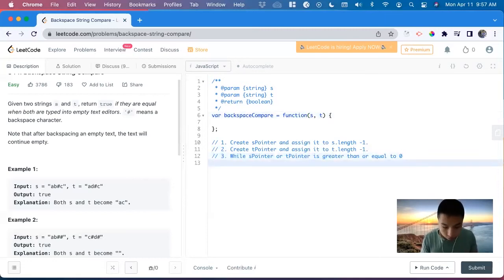And now what we want to do inside this while loop is that we want to check if it's a hashtag. So check if the value at s index s pointer is a hashtag.